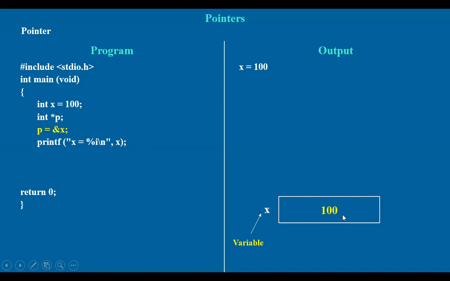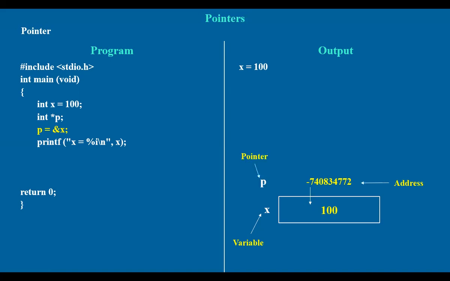Whatever the memory location is, this memory address of x is put in P. This address is a number, a big number, 9 to 10 digits, and it can be positive or negative. We are not interested in this particular value, but we'll use it. It is referring to this particular memory location. Now this is called the pointer.